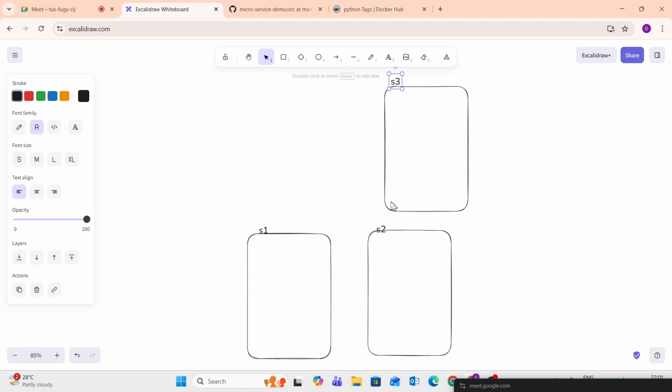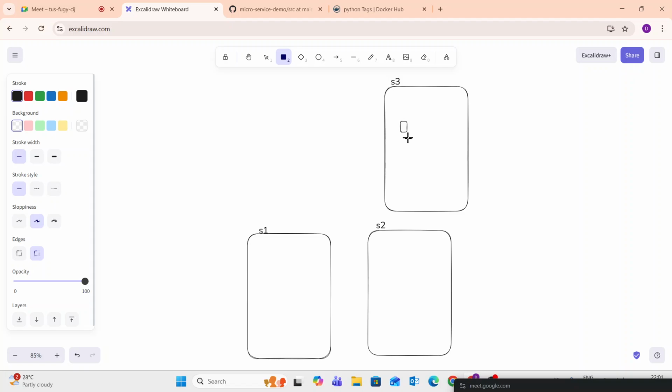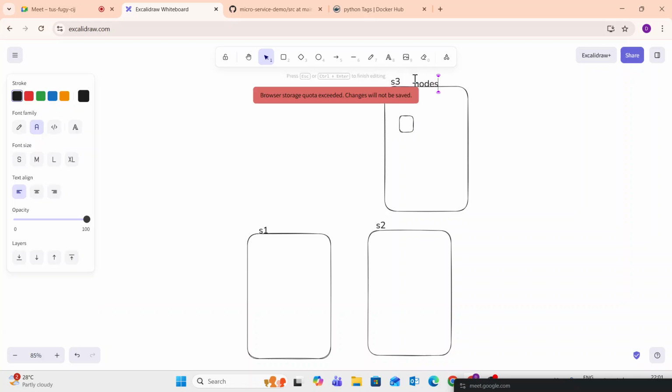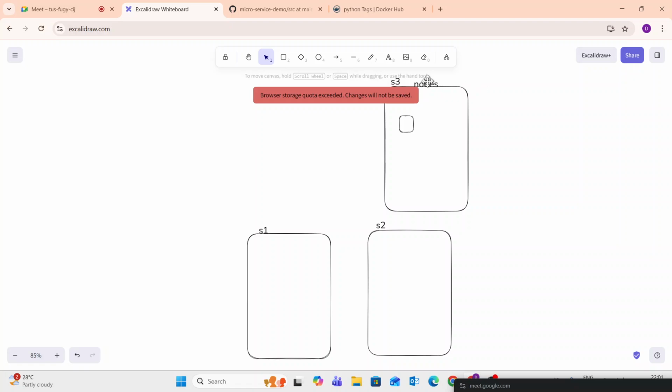Now these servers have some capacity, let's say some RAM, some storage, and some computing capacity. Our containers run on these servers. These servers are called nodes.